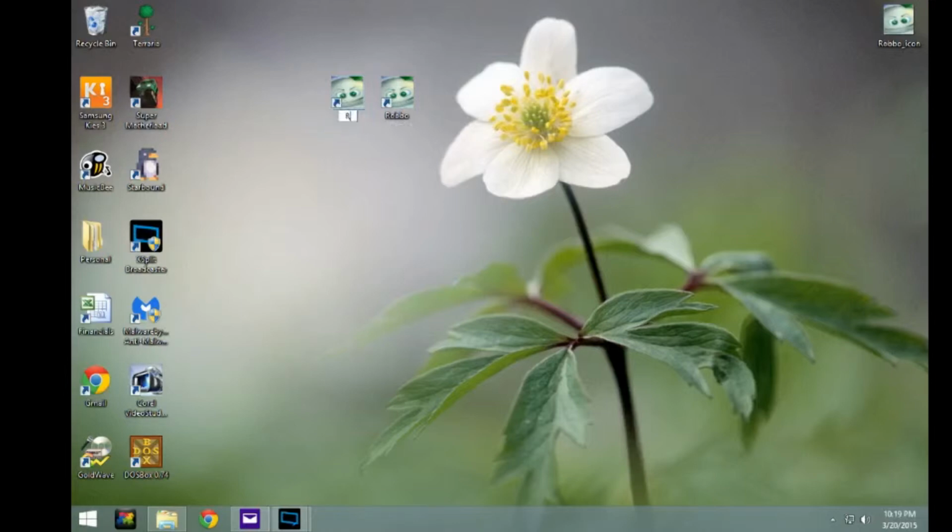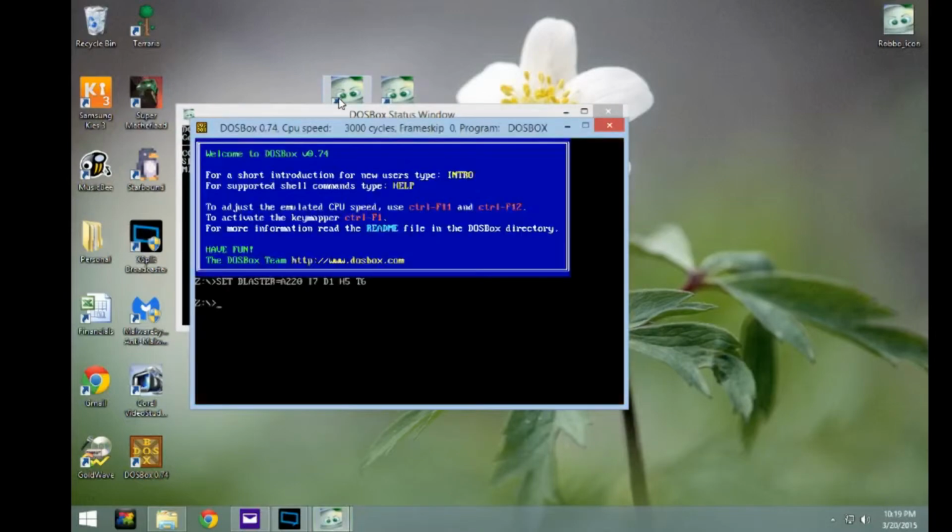So I'm going to type Robbo, but it can't be the same name as the icon here. So we're going to just put a -A on it, just to be different, and hit enter.